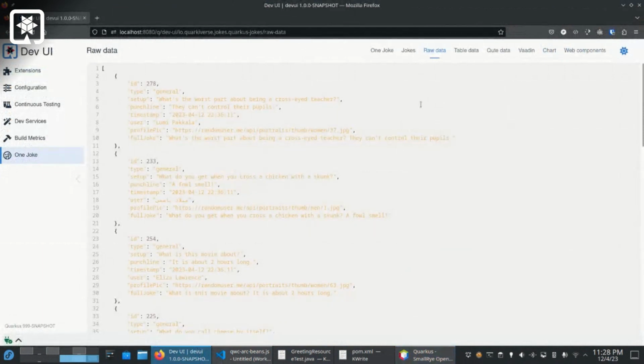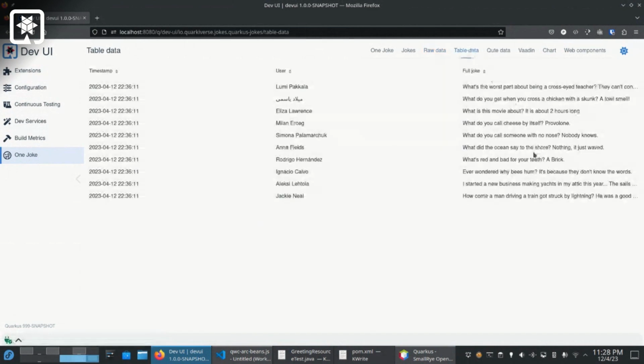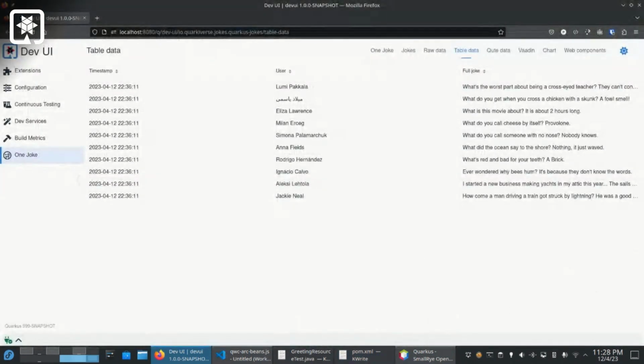So basically the raw data is just dumping the data that you have, which could be a plain object, as long as it's marshable into JSON. We will just dump the JSON. Table, we'll just create a table, and you'll see that for table, let me actually just grab a file here quickly.